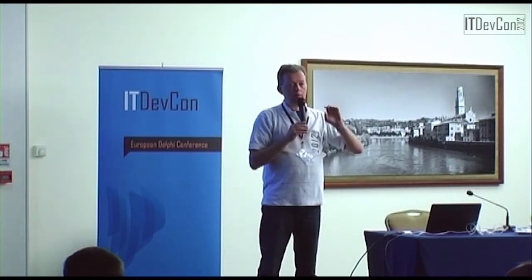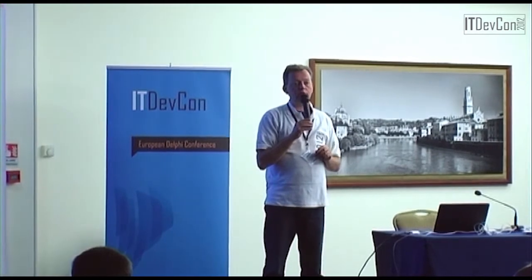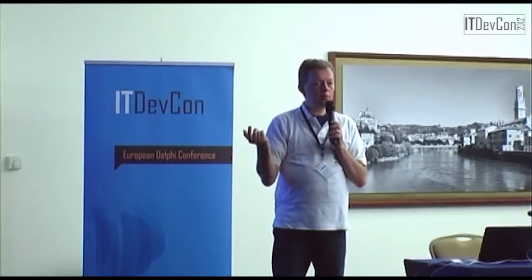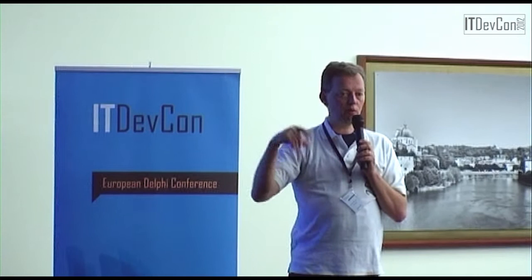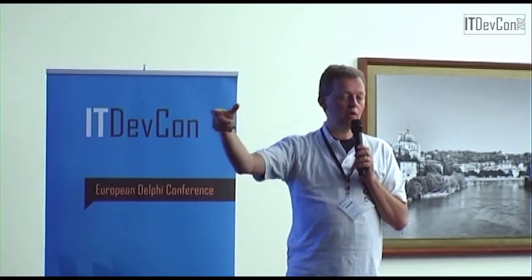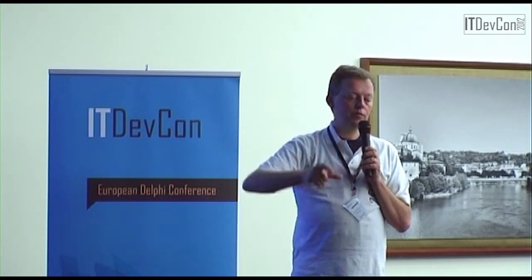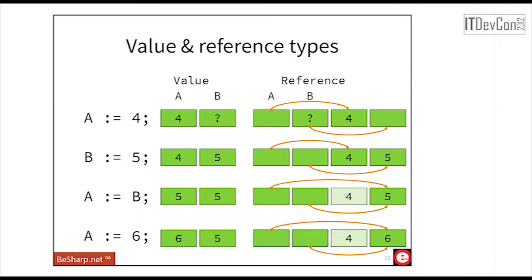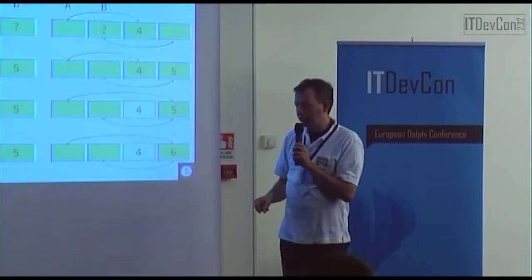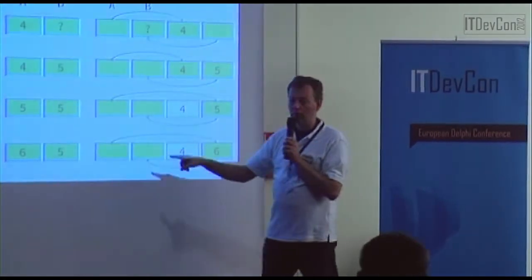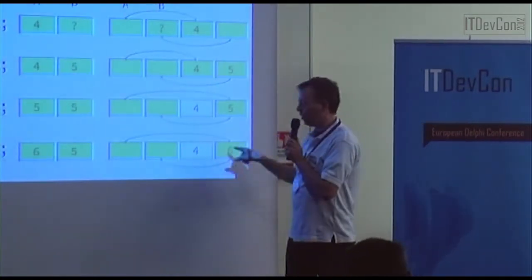Equality and inequality can become tricky when you have reference types, because you need to determine if they should work on the pointer or on the underlying value. So are A and B equal to each other? That depends on the equality operator and the inequality operator. From a pointer perspective, they are not. Sorry, they are.